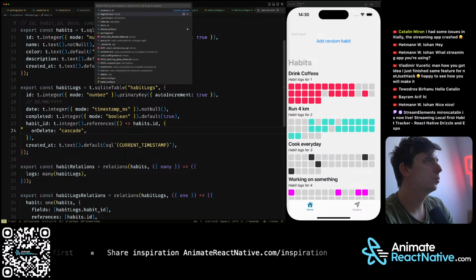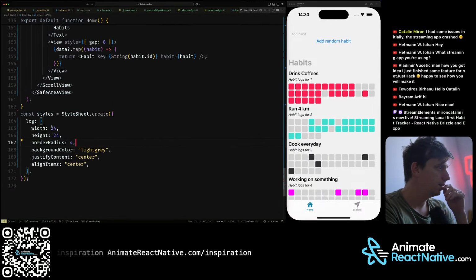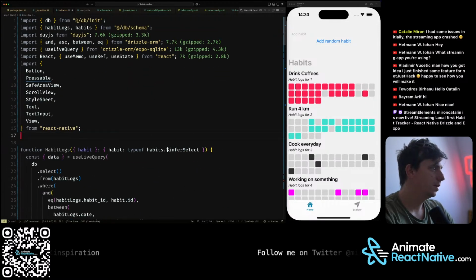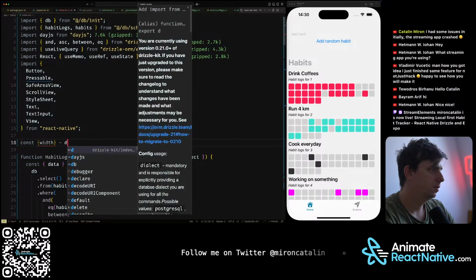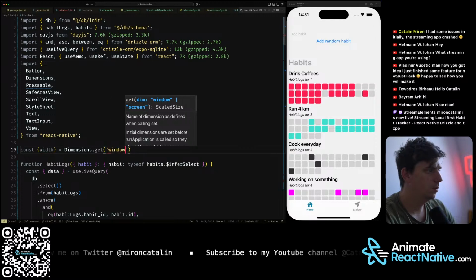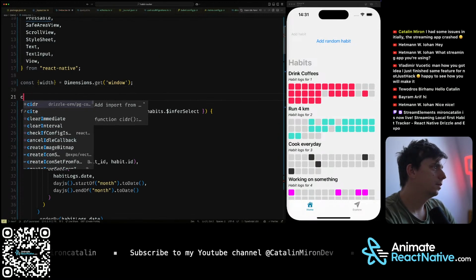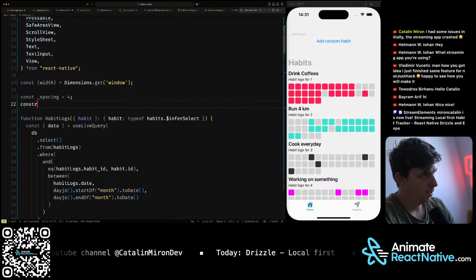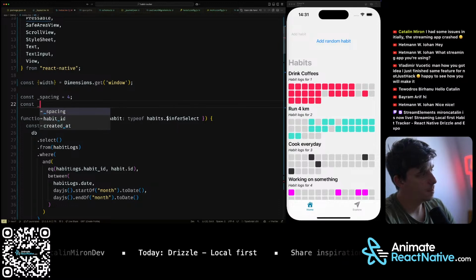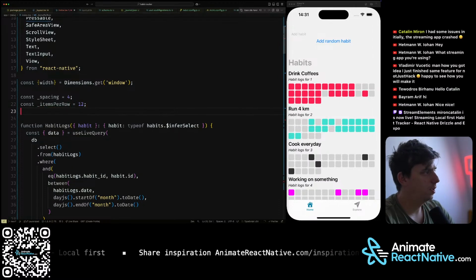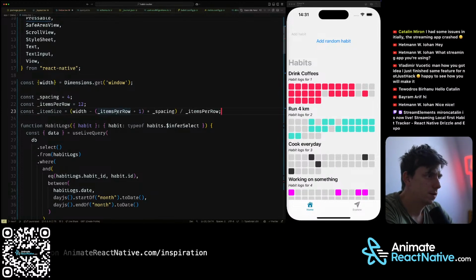But first I would like to go to index and change the spacings and everything. So I'll get the width from dimensions, get window, and I'll have some spacing. I'll define here the items per row, and I'll say maybe 12, and I'll say item size, something like this.